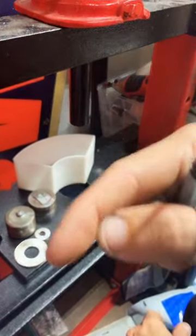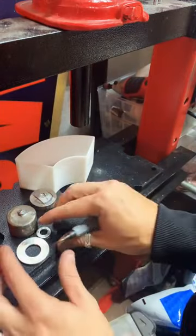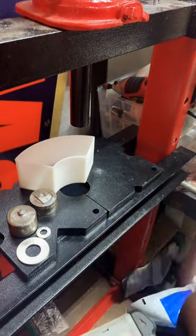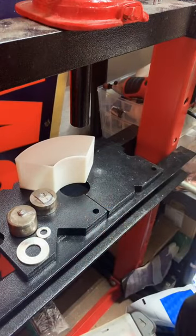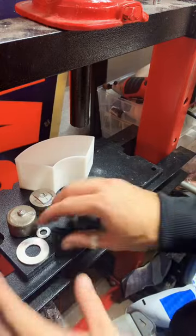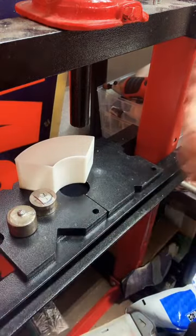I'm sorry if I'm missing some comments. I am very focused on these. I don't want to mess them up. So if anybody asks a question and someone else knows the answer, go ahead and answer it. Because I really want these to come out great for you guys. So I'm very focused on what I'm doing.